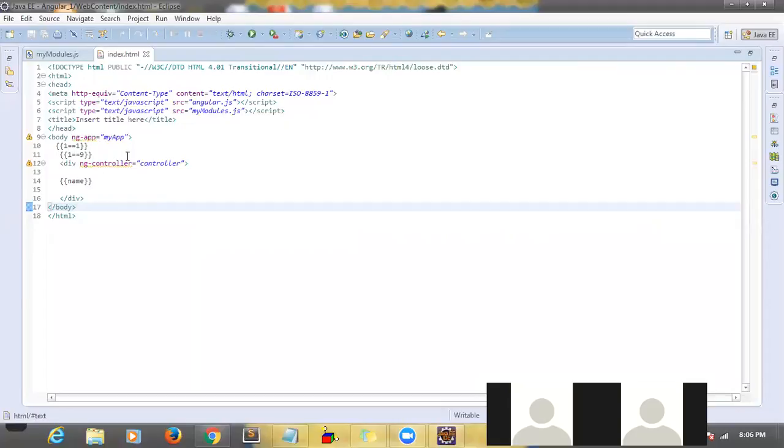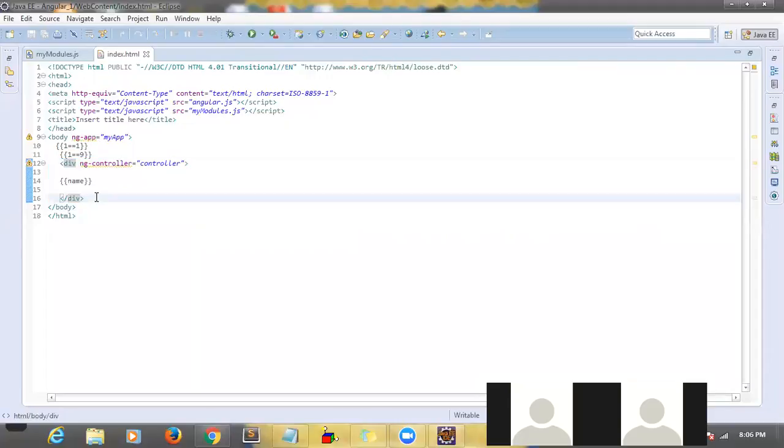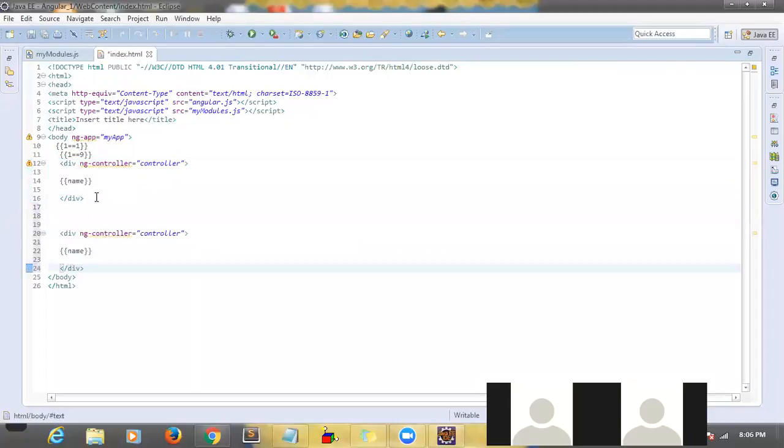If you want to use controller one, you have to create a div like this. That is up to you, you can create it in any place. Here I want to use controller one, and here I want to use controller two. Inside controller one, if you want to access the data from controller one, you have to use it like this and give the name.